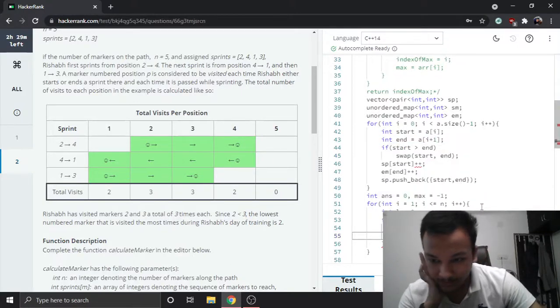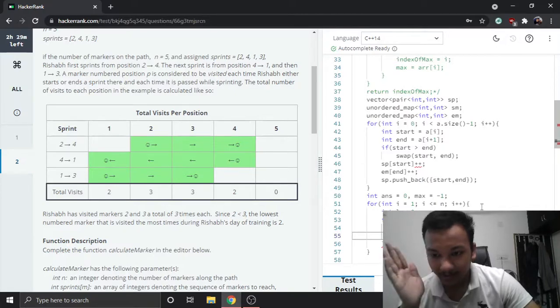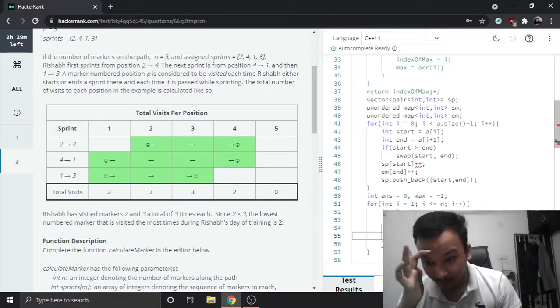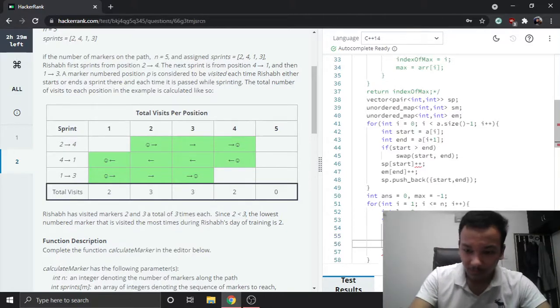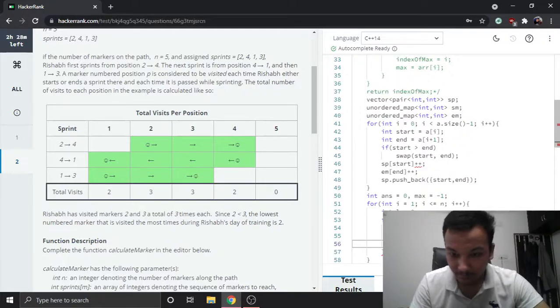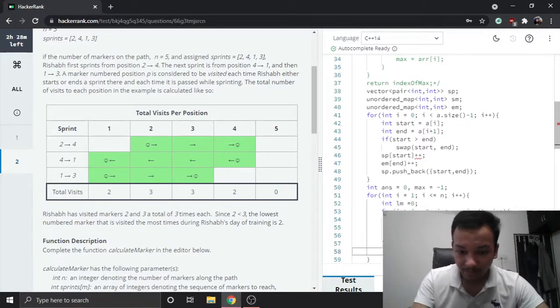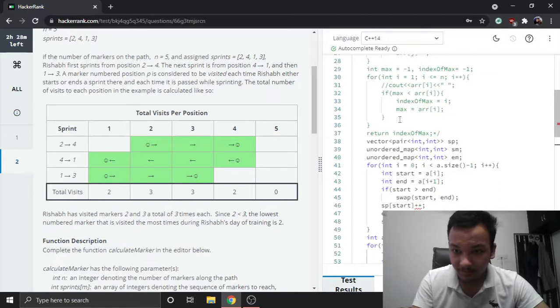That means it is in the range, because i is greater than or equal to first, and i is smaller than or equal to second, so it is in the range. So we will do lm plus plus.